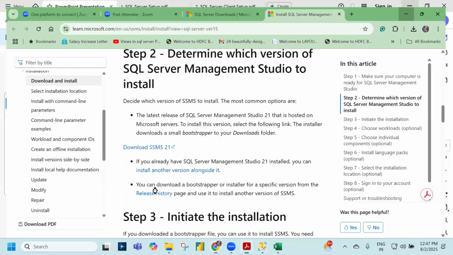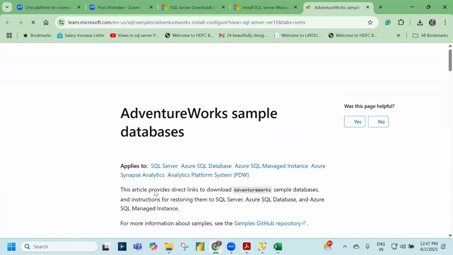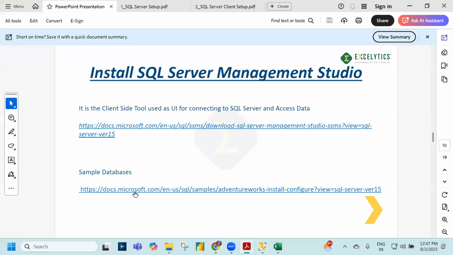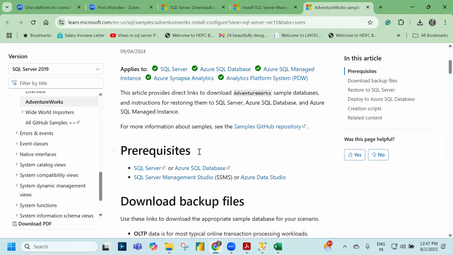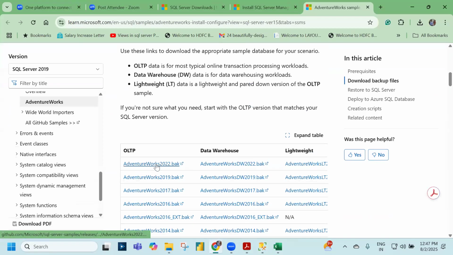And then finally, a couple of databases also you need to download. So the sample databases are here. Just click this link on slide number 10. Watch this video just in case you get any doubt. Click that and scroll down. You will see a couple of databases. AdventureWorks 2022 OLTP is needed, and 2022 data warehouse is also needed. Both of them. This one and this one. Somewhere around 500 MB, both of them together. Download them and keep them ready. How to restore them into your server, I'll show you later.